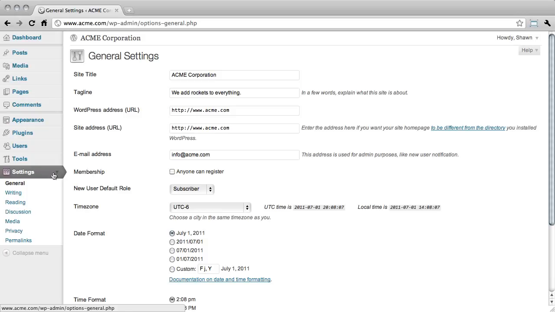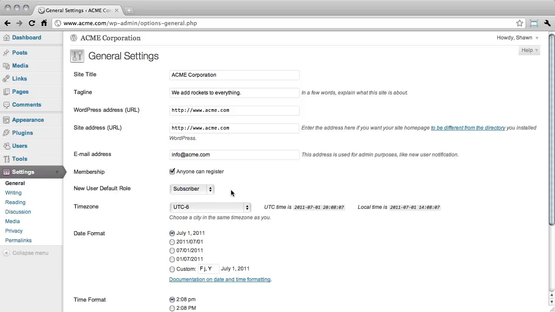The General Settings subpanel controls the most basic configuration settings for your site, such as your site's title, description, and web address. The admin email address is where WordPress will send automated email notifications for things like new user registration notices. Choose whether or not you want your site to have open registration for anyone, and if you do choose to enable open registration, then choose a default role for these new members. It's a good idea to set this to subscriber, since subscribers can read but not publish or edit content on your blog.